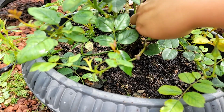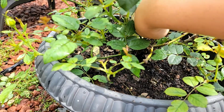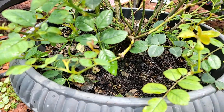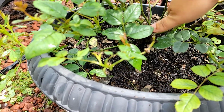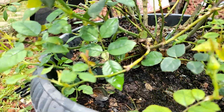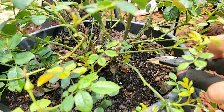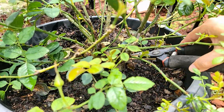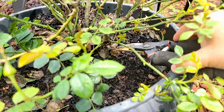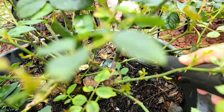I don't want to get hurt. Because I need to take my video, I cannot use a glove, so don't do this at home without a glove. You'll get hurt. Also, there's some dead leaf and dead branches right here. You want to take them off as well. Right here. I don't know if you can see.